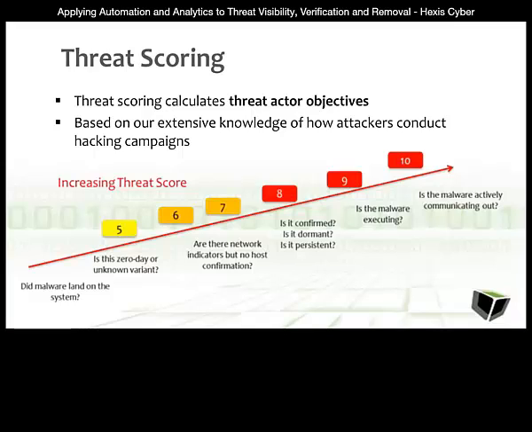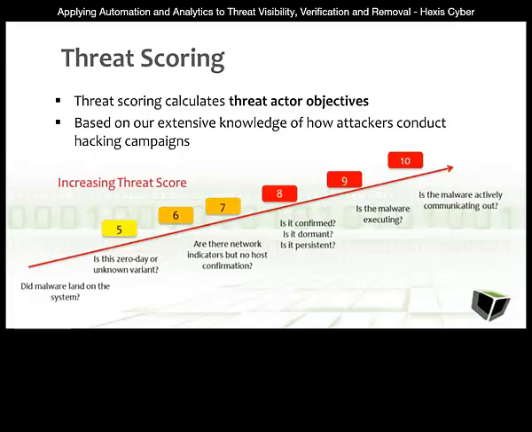They need to exploit. They need to land, first stage or second stage. They need to implant and persist to survive reboots. They might need to evade, right? The process needs to execute. It needs to communicate outbound to a command and control server, and ultimately they take control of that. All of those are indicators of activity, not just indicators of compromise, but indicators of activity that we monitor in real time using our real-time host event, and we use our threat analytics to give the increasing threat score of the threat actor doing their work on the endpoint.